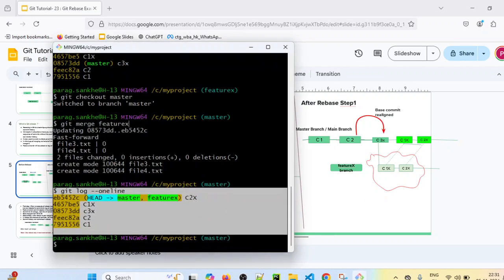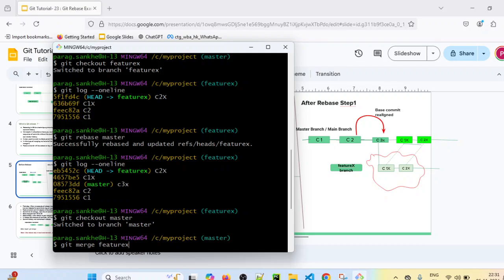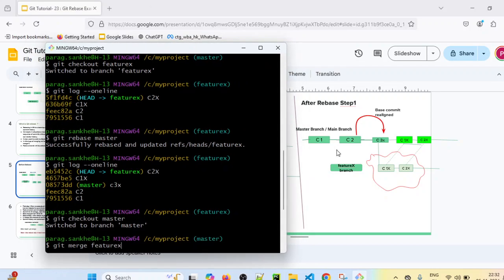So if you see here, we have executed the command of git rebase master. After executing git rebase master, first step is completed. So our base commit realigned from C2 to C3X. C3X was the latest commit in master branch. So our realignment happened from C2 to C3X.